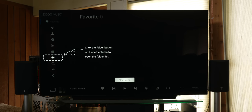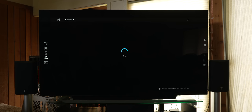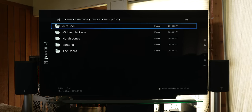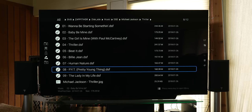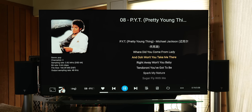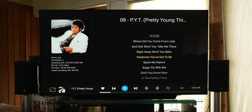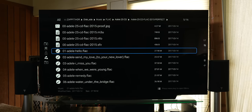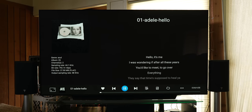Clicking into the music player gives a tutorial on how to add a folder of music and run a scan of that folder. I navigated to the DSD portion of my music on my 16-terabyte hard drive on the network via the Zipidi downstairs, and played a track from Michael Jackson. They also show the lyrics of the song as it's playing — that's kind of cool. On the left is the album art, and below are all the file details including file type, bit rate, and all that. I then went into my FLAC folder and played a couple of tracks from Adele, which does the same thing with lyrics and info.